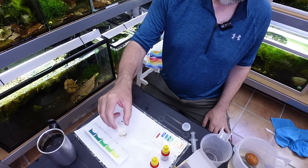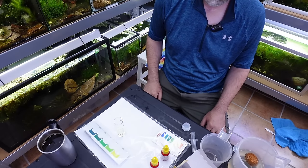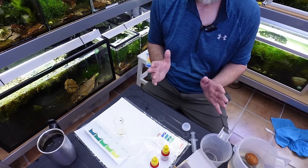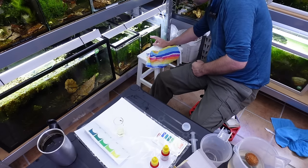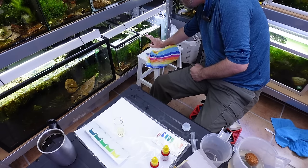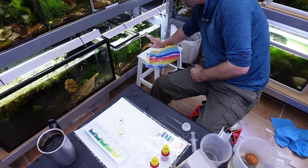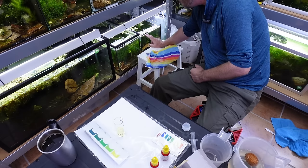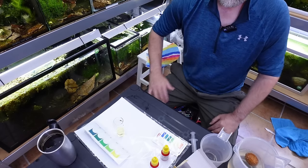Alright, so going by this, what I see instantly is yellow. It's just yellow. It's the most yellow I think I've ever seen in any test. Right, so there is no ammonia. That means it is 100% safe for us to put our shrimp in. Let me just have a little look at the date. It is the 1st of the 4th. So this tank is, what is it, guys, what are we halfway through this month? So what is it, about 6 weeks cycled, something like that? No ammonia, looks good. And our shrimp are good to go.